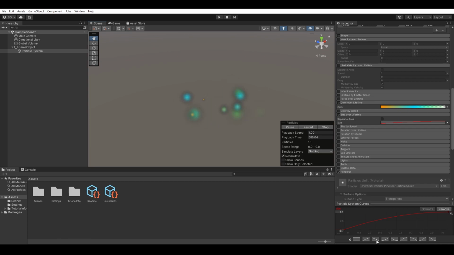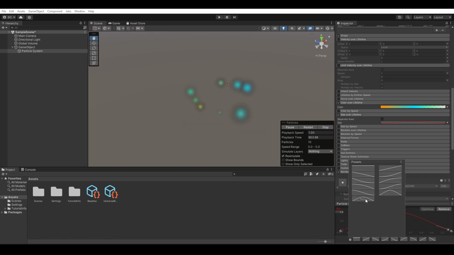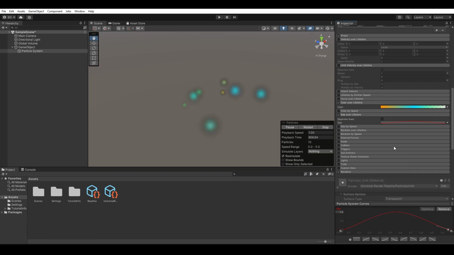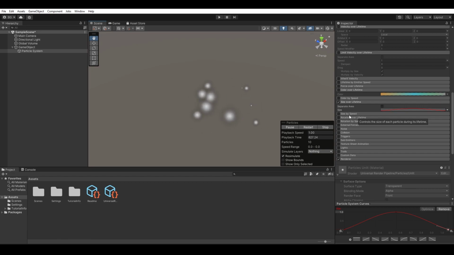And you can change your curves down here. They have a lot of presets. And you can also make your own curve. Another one I do often is this one. I have it saved as a preset for my own uses, is up down. And if you make your own curve, you can click the cog down here and click new, and it's going to save your new curve as a preset. So if I turned off my fade out, then you can see they're growing and shrinking, which is super handy, especially for blobby type stuff, or flashes that you want to grow and shrink instead of fade out. Very handy, love it, use size over lifetime all the time.